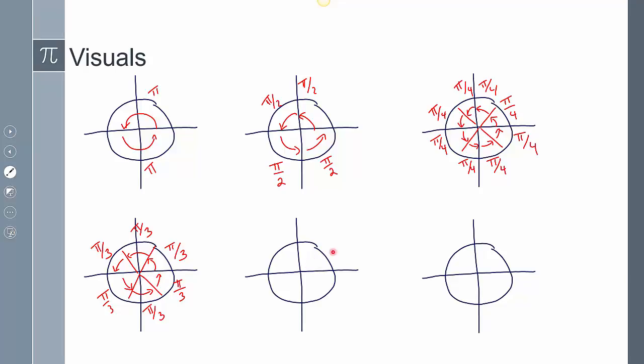And then the last thing is I can cut this into sixths. And so here's 1/6, 2/6, 3/6, 4/6, 5/6, 6/6, all the way through. And so this would be 12/6, and this is why this entire thing is going to be 2 pi. And then just as a visual, this entire thing here is going to be 2 pi.